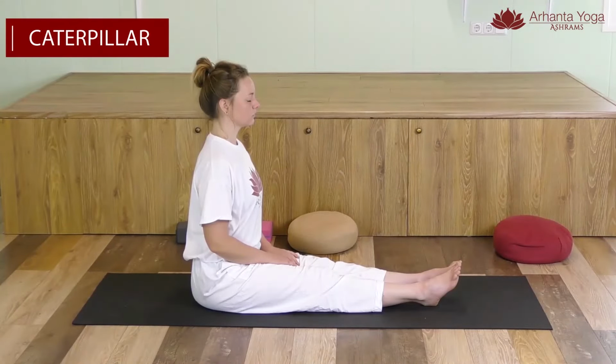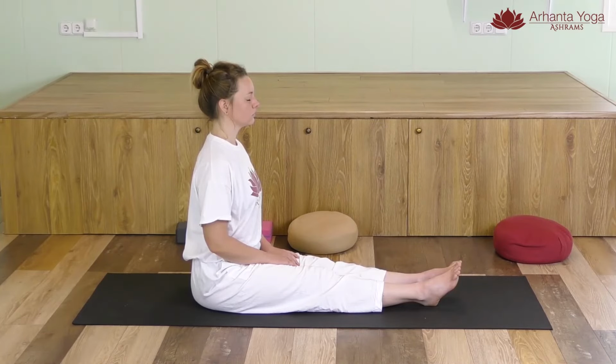Caterpillar, forward bend. Start with legs in front of you, sitting on your sitting bones, very important. Now at this time, if you are not sitting on your sitting bones, please use a blanket or a low cushion.